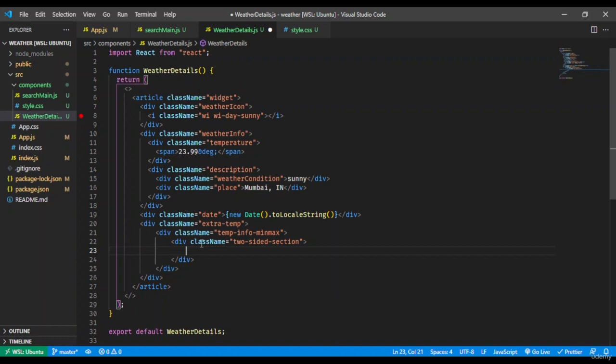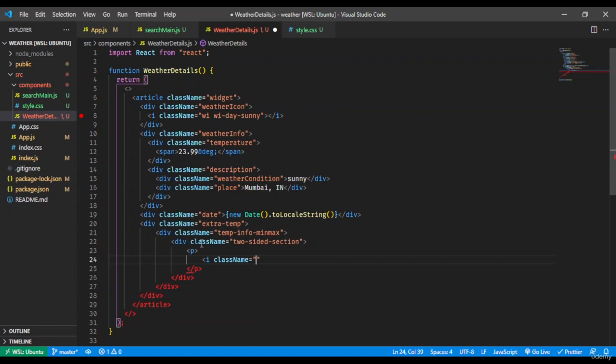All right, inside this div we'll be providing the icon, and information regarding that icon. For example, if I provide the icon of humidity, then we'll be providing the values for the humidity. I'll provide the icon inside a p tag, with no class name for it. An i tag will be there, and when I provide the class name, the class name would be the name of the icon which I am using.